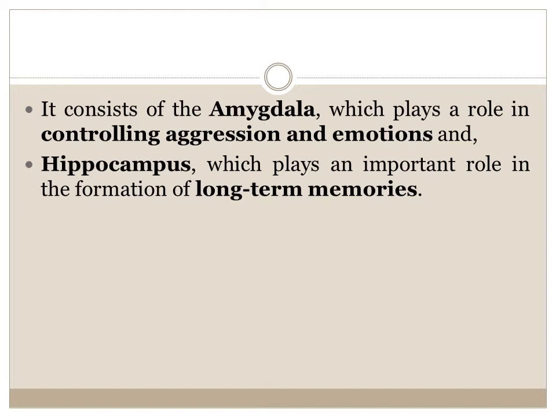Now let's go to the hippocampus. The hippocampus plays an important role in the formation of long-term memories. So our memories when we were a child, our childhood memories, or our memories of our grandparents, or the people around us when we were little, these are formed by the hippocampus.